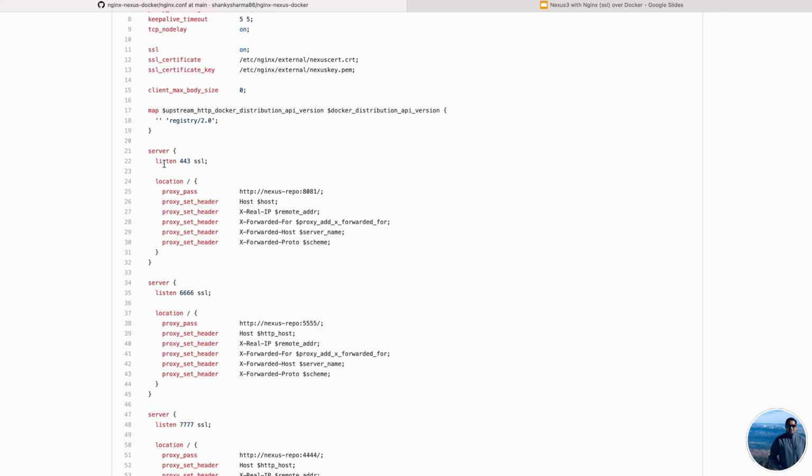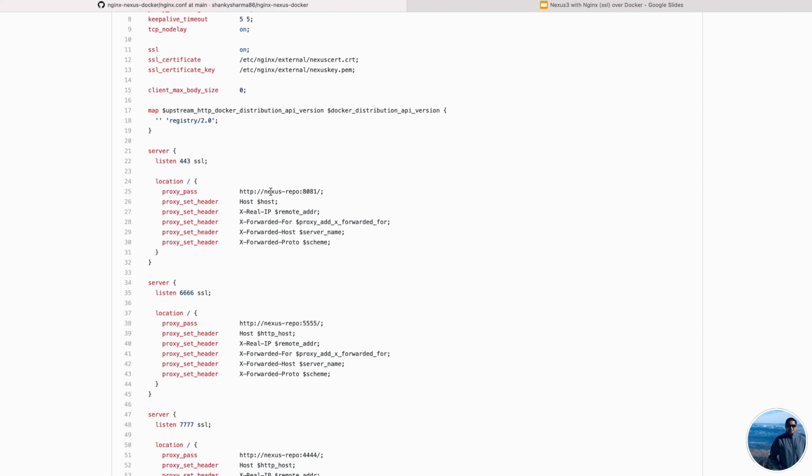And then there are three major chunks where we are asking the server to listen on specific ports. We are configuring here port number 443, and whenever the nginx server gets a request at port 443, it is going to redirect that request to Nexus-repo at port number 8081.